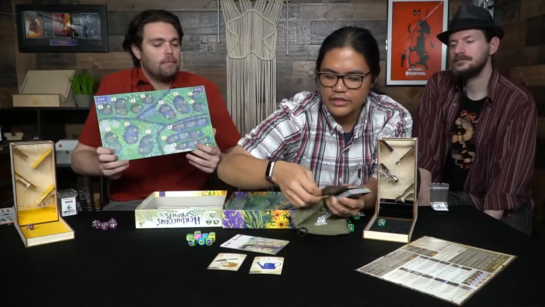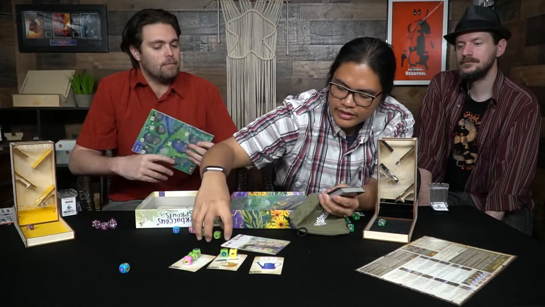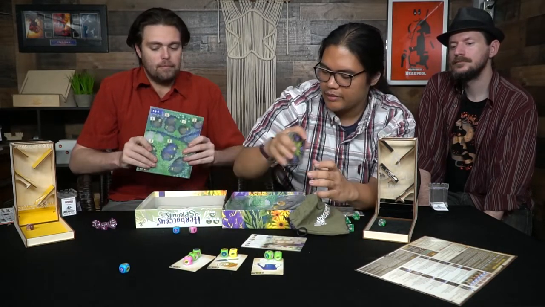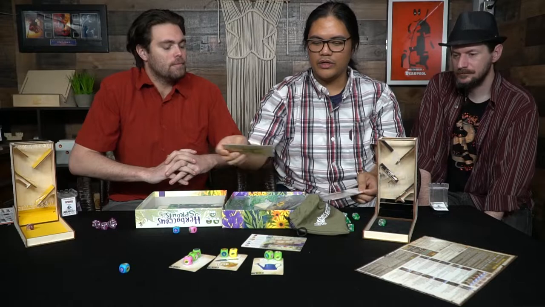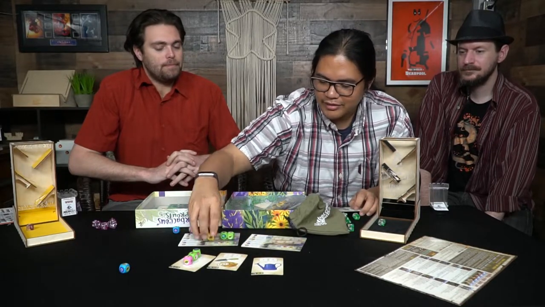So you have cards here. The person would roll. There'd be dice here, put onto these cards, and you'll be able to take them. And then you're able to put them onto your garden area. Well, you won't be taking them all on one.